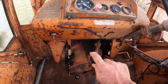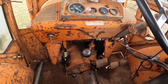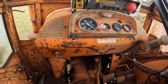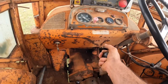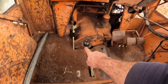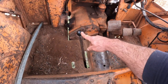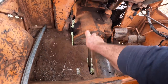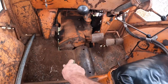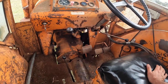We've got the main gearbox here. These Chamberlains are only a three-speed main gearbox, so we've got reverse up here, then first, second, and third. These Chamberlains also have a secondary gearbox in the diff, and these are also a three-speed — high range, intermediate range, and low range — giving you a total of nine forward gears and three reverse gears.